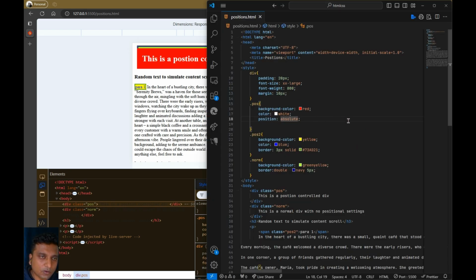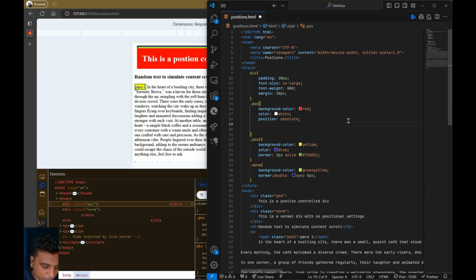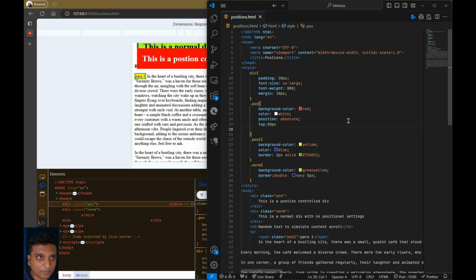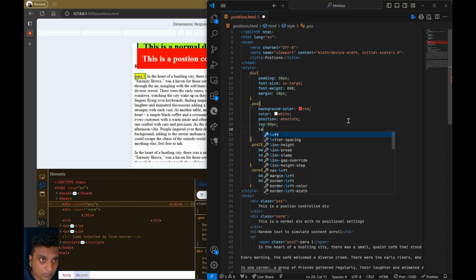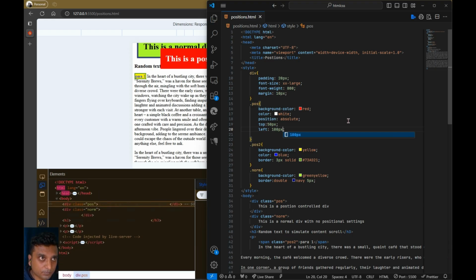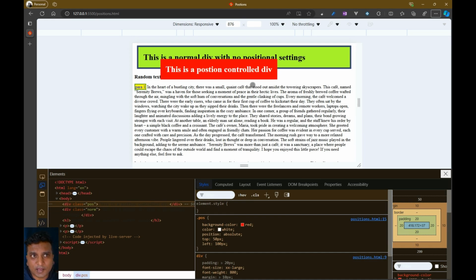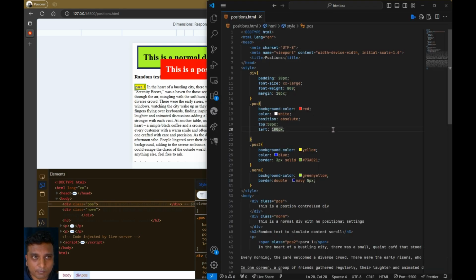And you can make it static or you can make it positional based on, again, relative positions of the document itself. So if absolute, no matter if POS is inside any other part of the document, it can be positioned related to the document. So let's say from top, I give it a position of 50 pixels, and from left, I give it a position of 100 pixels. And we have this positional shift. This can be done for creating sort of paywalls, or even creating your modals, which are like small window-like UI, which is created and it's available in Bootstrap and many UI frameworks if you have seen it on a website.